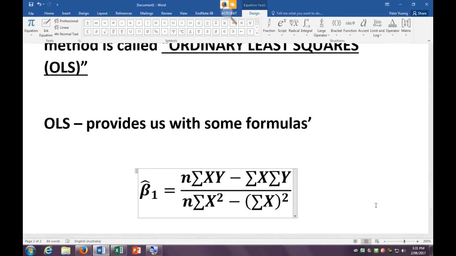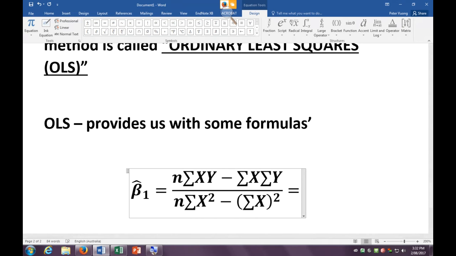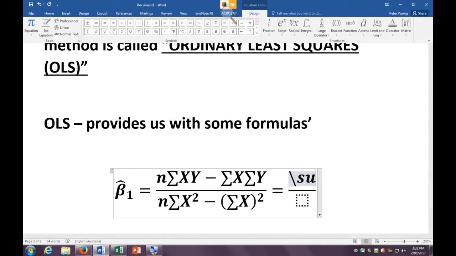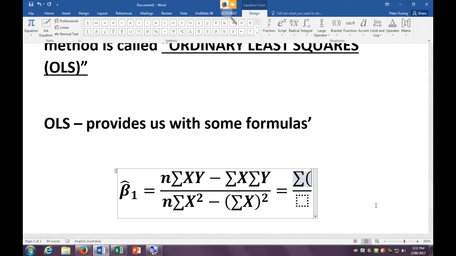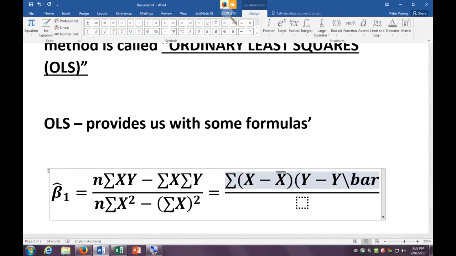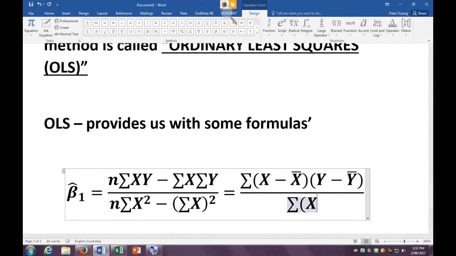There's that formula, and this formula hopefully looks a little bit familiar because we actually went through all of the different components in week 2 when we did the summation stuff. You probably didn't notice it. So if you look back over your week 2 seminar questions and solutions, you'll find that we actually worked this out already. There's another version of this. You could also work it out this way. Let me write it out first before I make a mistake, and then I'll explain it.